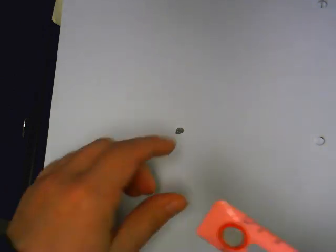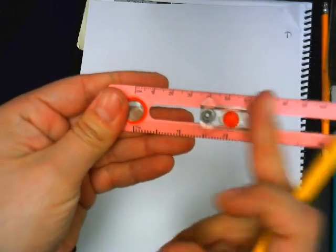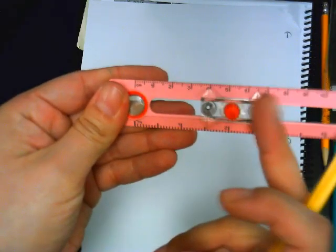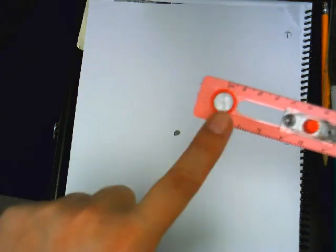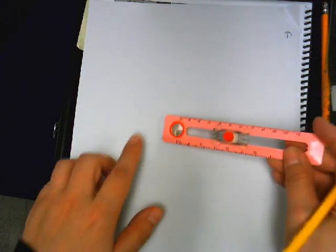Okay, you got a dot in the middle? Is the triangle set to 4? Is it tight? Okay, not really tight. Okay, bump on the dot. Put the bump on the dot.